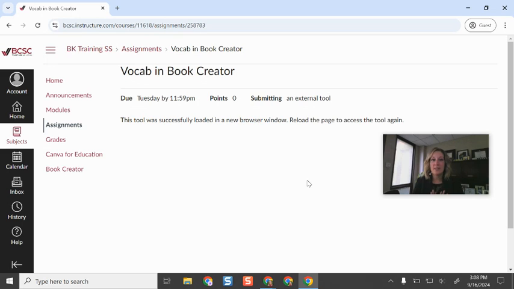Now, a couple bits of caution and word of advice that I've seen from other people who have used this feature. When you turn this in, technically students lose access to it after this due date in Canvas. They won't be able to launch and open their book anymore in Canvas. Now, technically they could still get to it in Book Creator. You just need to go into your library settings where you had this assignment and toggle it to where students can't edit it anymore, and that stops them from continuing to edit this after the deadline.